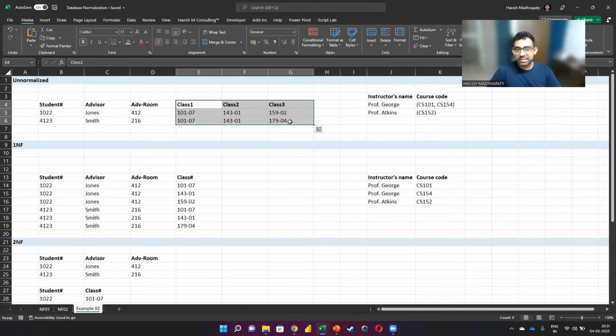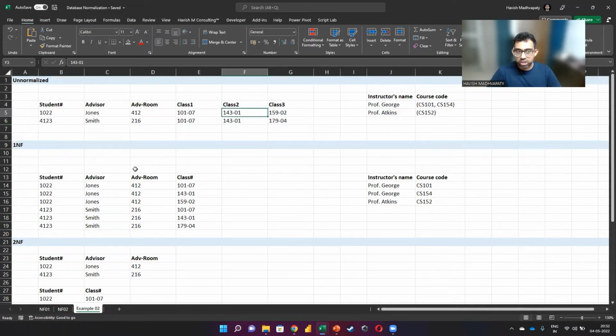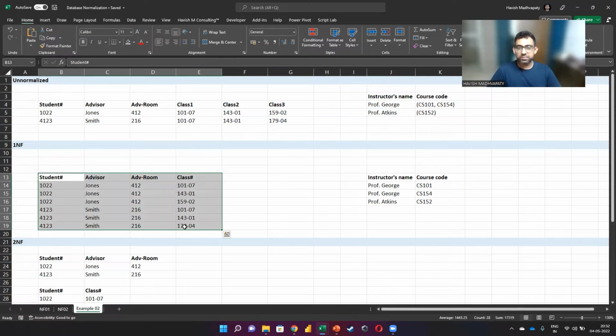Again, at first glance, it seems that the dataset is correct. But if you really think about it, it doesn't make sense to have 3 columns for the classes. For a simple reason: if I ask you how many total classes there are or how many unique classes there are, or if I want to change one of these, it's very difficult because the classes haven't been mentioned in a single column. That's what I want. So the first normal form will essentially change this into this.